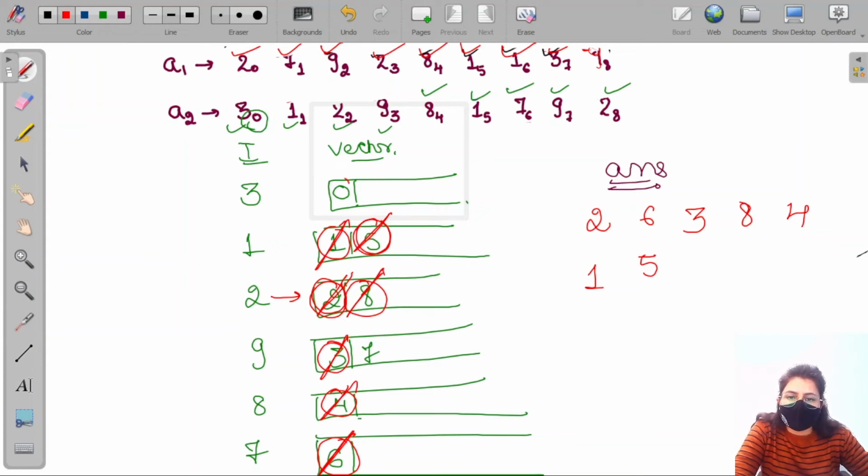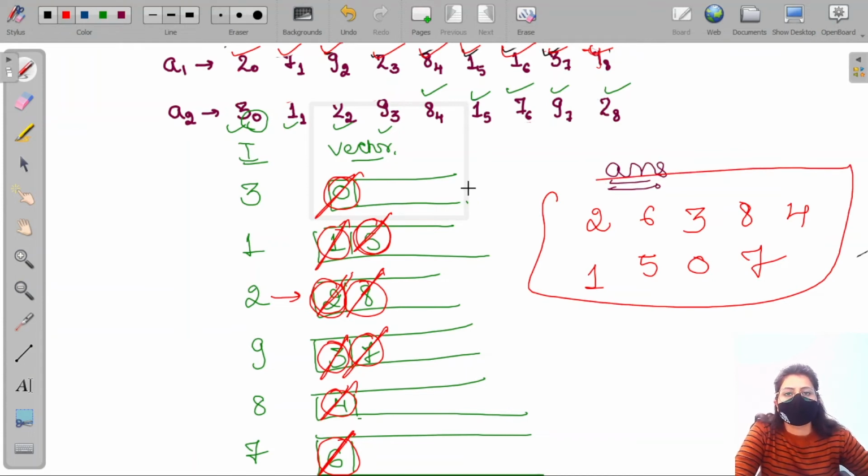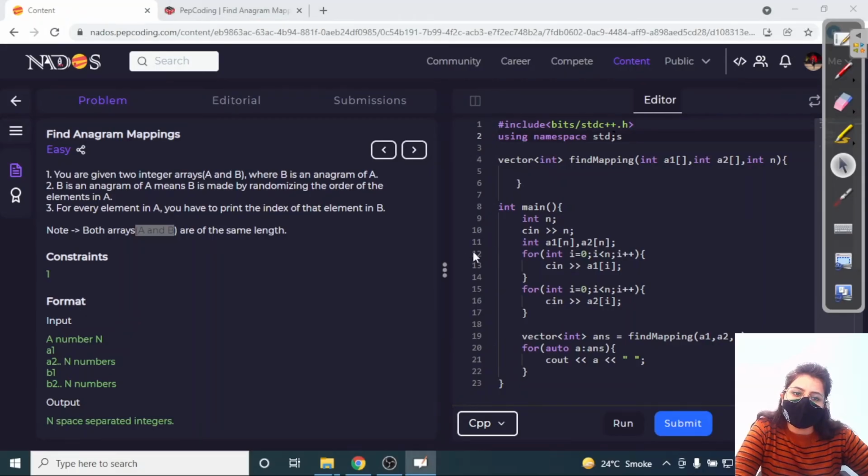Next for 3, we got 0, add it to our answer. Next for 9, we got 7, add to our answer. Now our answer vector is filled, and we got our answer. We have to return this. So I hope now the concept is clear, and let's just code it now.